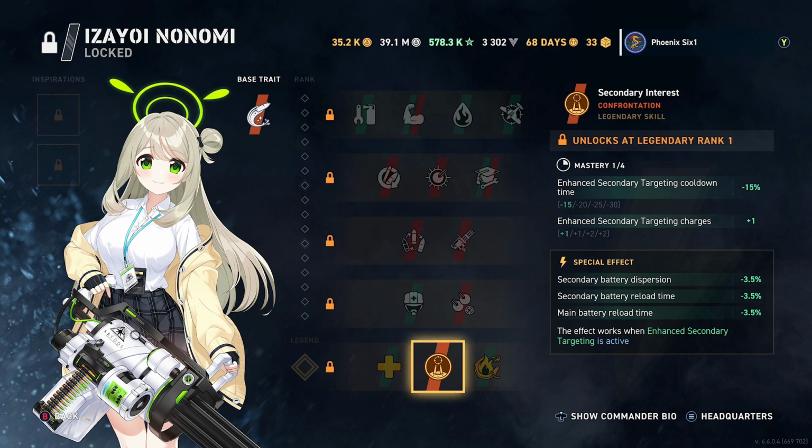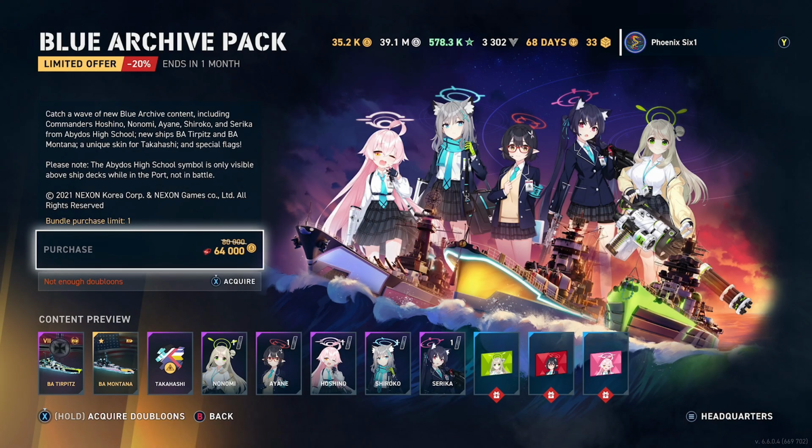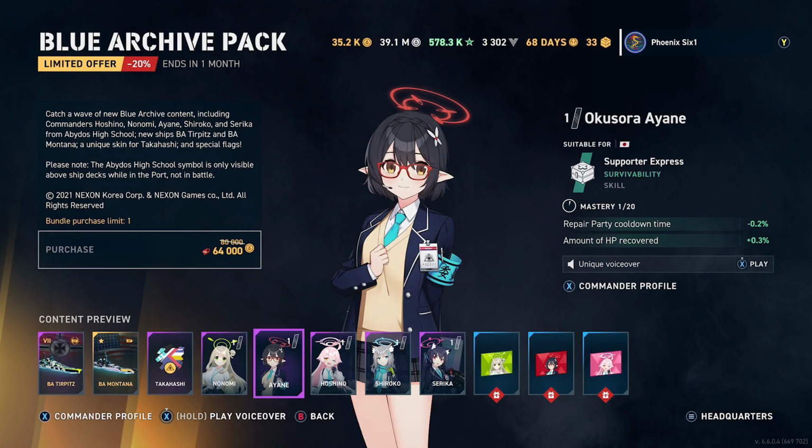Enhanced secondary targeting cooldown time, great, and then another charge, up to 2 more charges. So you could get up to +3 secondary targeting charges, depending on what you pick throughout her build, and while that is running, you get better dispersion, better reload time, and better main battery reload time as well. This is quite interesting. If I were picking one, that'd be a tempting one to get.